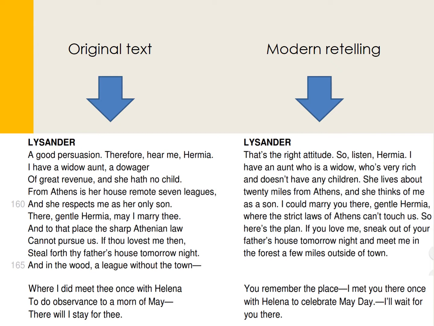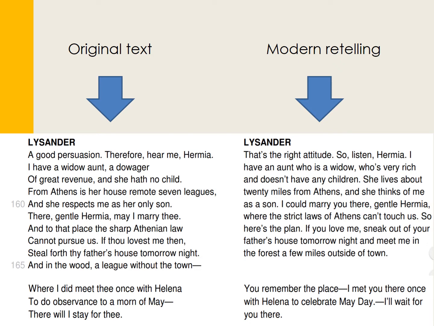So at this point, everybody has left. It's just after the section you read with Miss Divers and the very thankful help of Year 9s and 10s whilst she was looking after them at school. This is Lysander turning to Hermia and saying, "We don't have a way out. Here's what I propose." So he says, "A good persuasion.